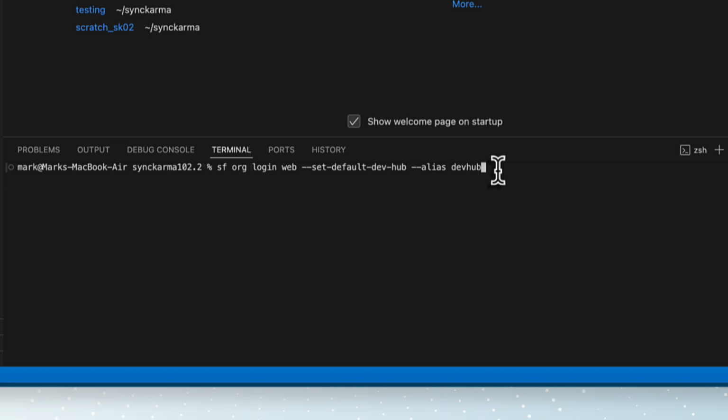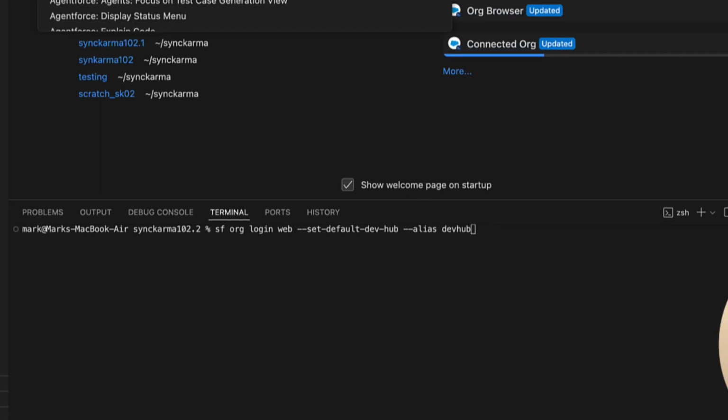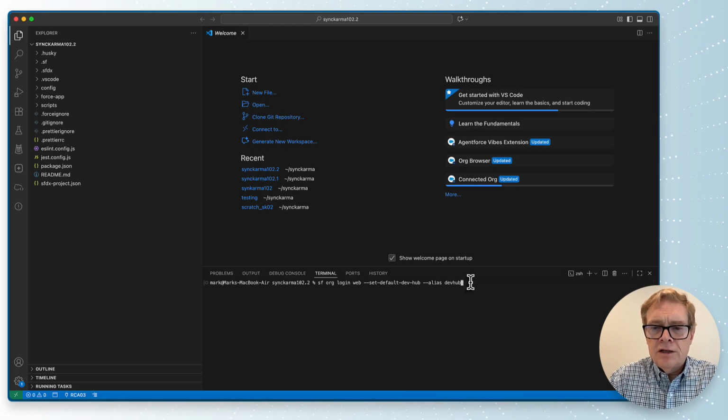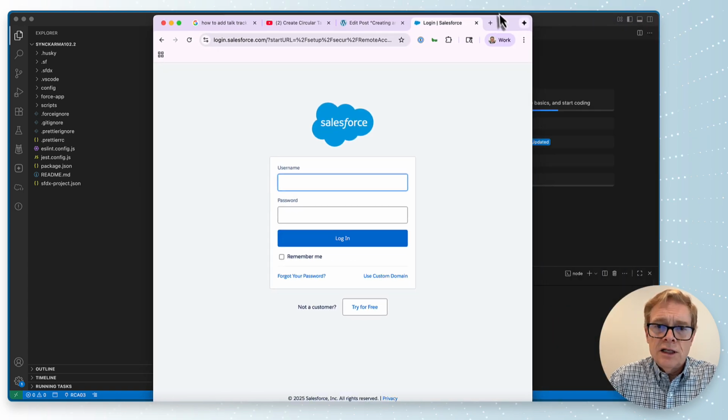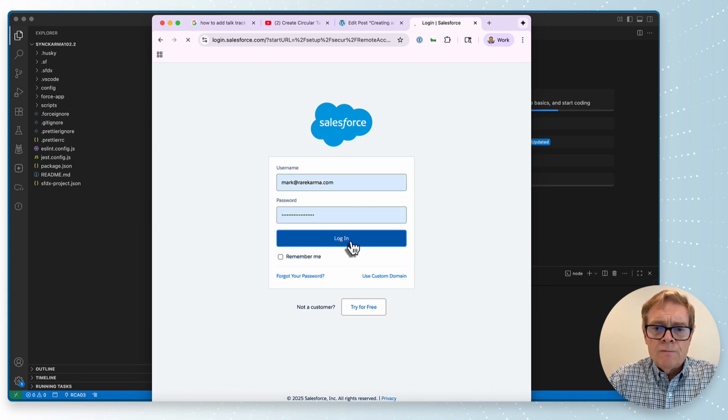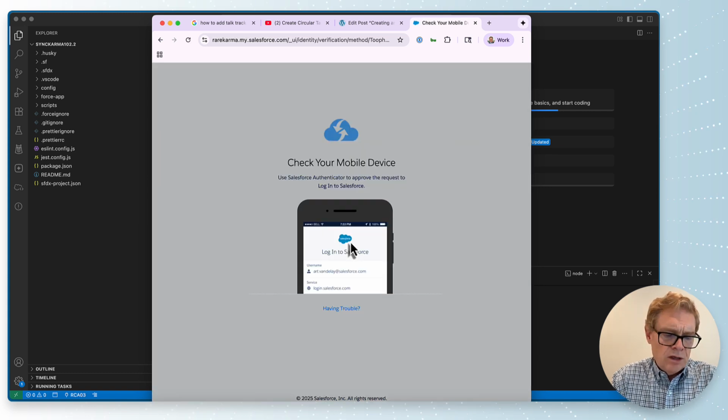You can also do this sort of thing using the SFDX commands like authorize an org in VS Code. I like to use the terminal, just a matter of preference. So I'm going to do that, and what's going to happen is I'm going to get a window to log in to my DevHub org, which we set up before.